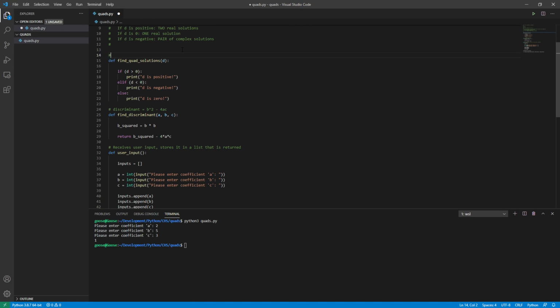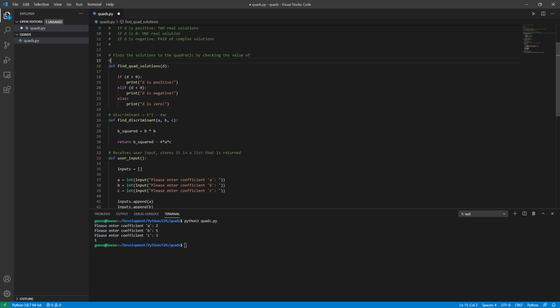So we pretty much described it. Let me briefly comment this function: finds the solutions to the quadratic by checking the value of the discriminant.